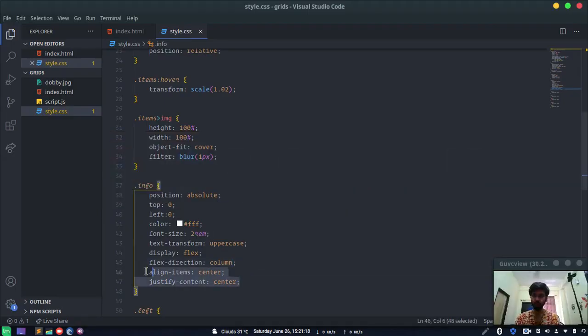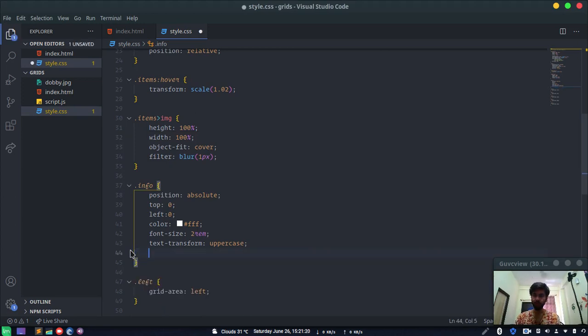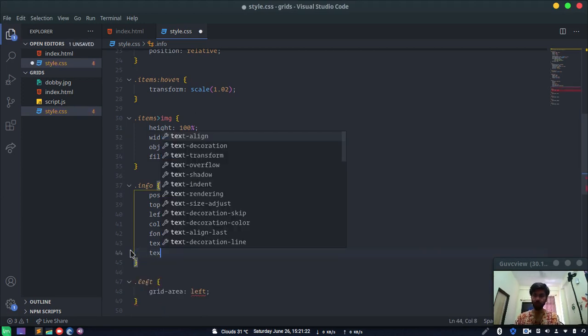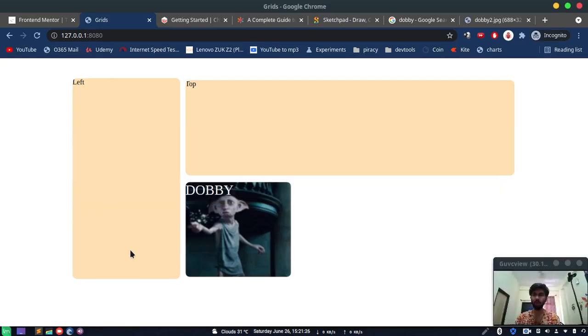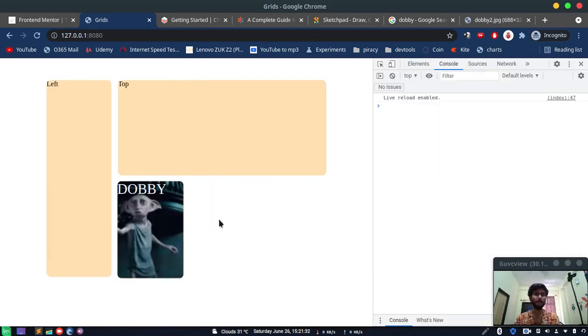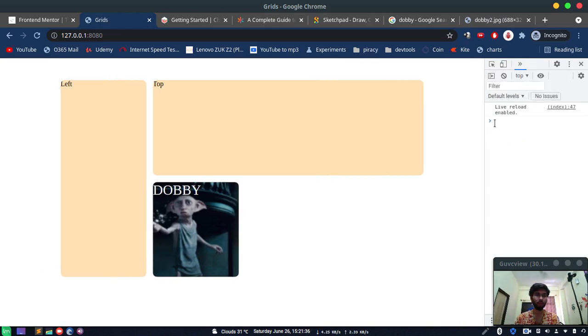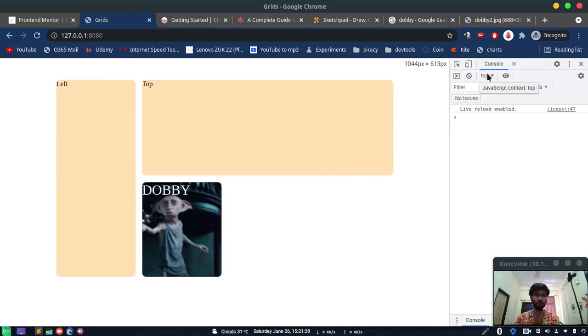Why is it not working? Text align center. What is going on here? Live reload is enabled, but where are my elements?